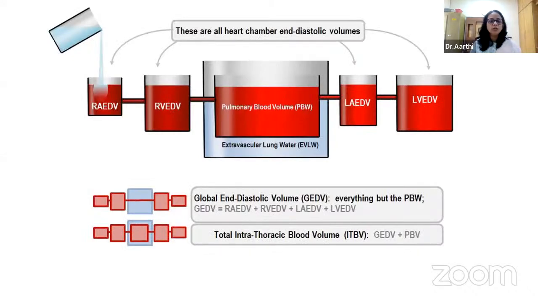So, just an overview of what we call the thermodilution technique, or indicator dilution technique. Indicator or cold saline is injected into a central venous access and measured at the distal end, either at the proximal arterial access or a radial access. The thermal volumes are calculated using various formulas. So these are all the different thermal volumes. The temperature distributes into different chambers of the heart, which provides different information about the thermal volumes in the intrathoracic system.